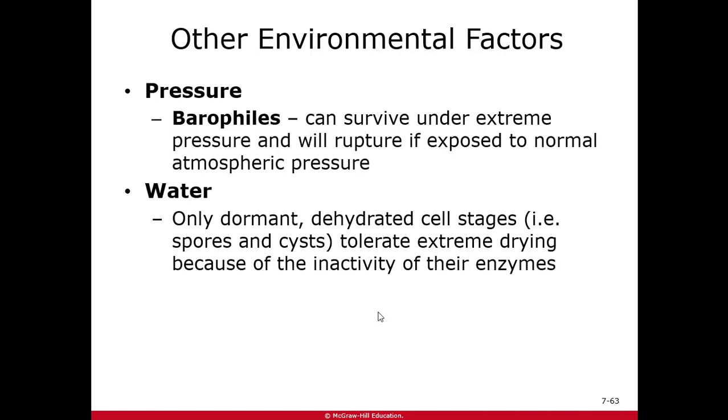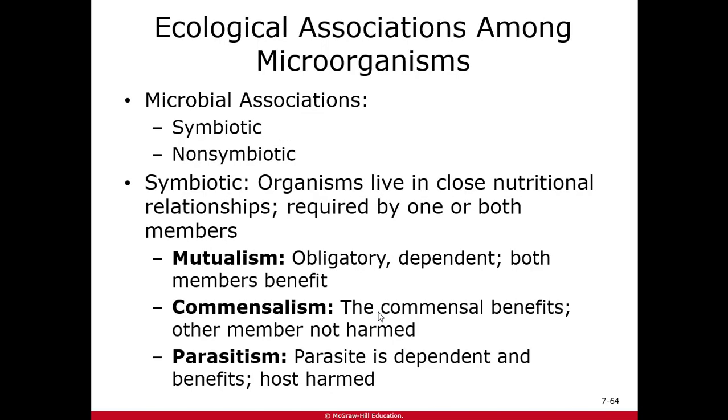Now, other than different types of factors in the environment that they require, there are different relationships that organisms have with each other. Some are required relationships, others they just thrive better at different relationships. Now, a symbiotic relationship just means organisms that live in some type of close relationship with each other. Sometimes it's a required relationship by both organisms, sometimes it's just a required relationship by one. Couple examples of these symbiotic relationships.